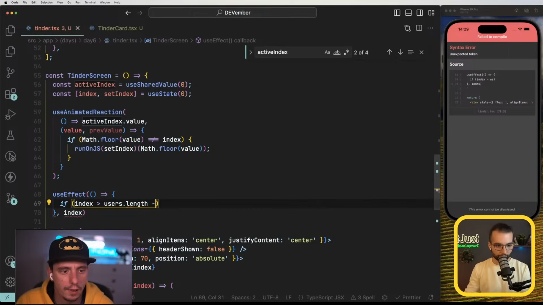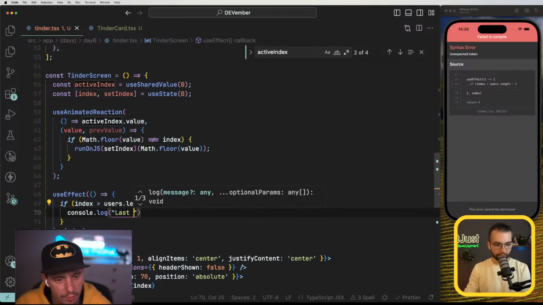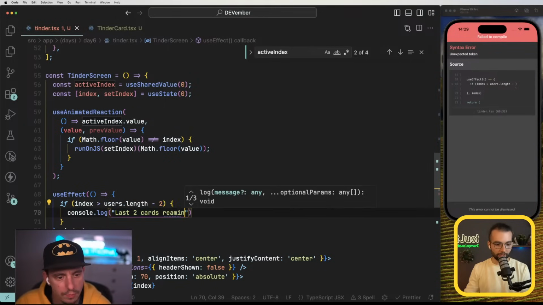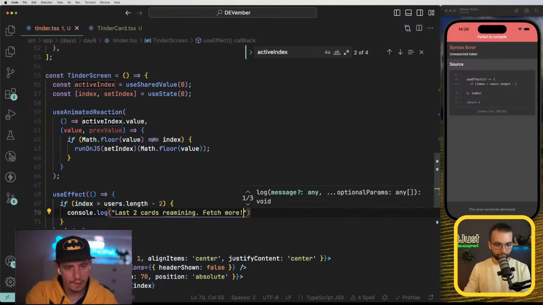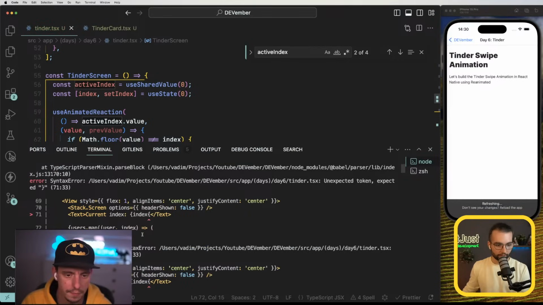Last 2 cards remaining. Fetch more. The index should be inside the square brackets. So now I can even do it as a warn, so you can see it on the screen.